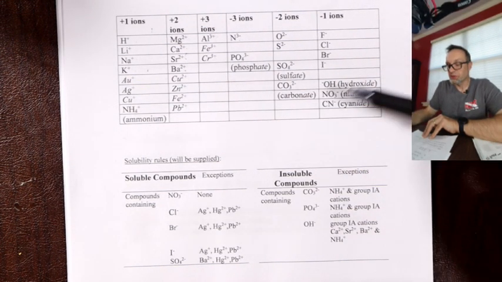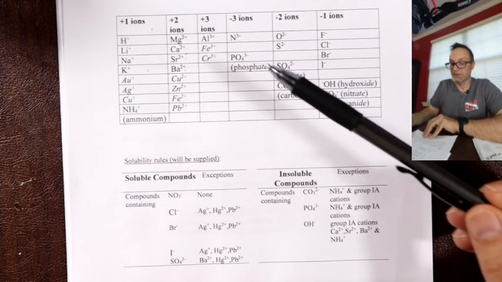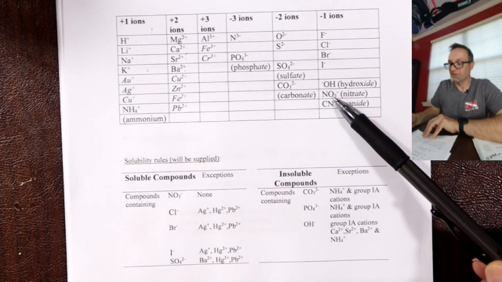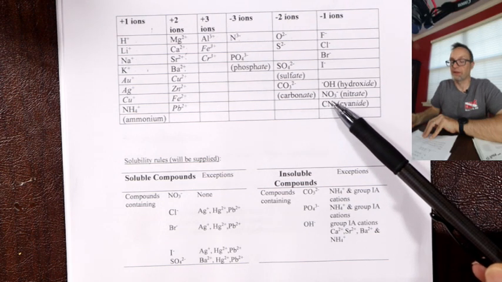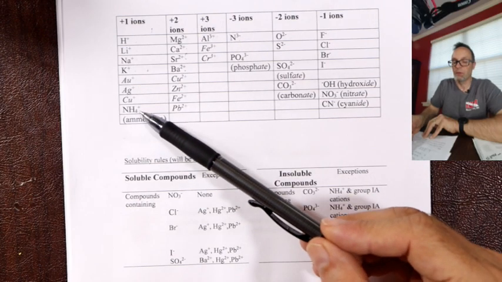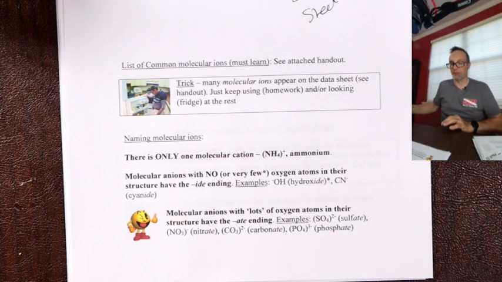That does leave us with a bunch more. The next ones we're going to look at are molecular ions, all right? So things maybe you've heard of: phosphate, sulfate, carbonate, and yes, there is nitrate, which is a molecular ion. So these are molecules with a charge, mostly minus, but 1+ ammonium. Okay, so let's take a quick peek back. So you've got to learn those.